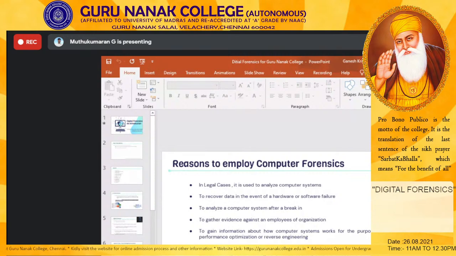Then one of the major problems is cyber terrorism, which is basically going into the domain of the government, and email harassment. Email harassment is one of the most common problems people face on a day-to-day basis. You get threatening emails. Your emails can even be hacked. Persons can send unwanted mails into your mail or use your mail to write to somebody else or most of your contacts. So these are some things where computer forensic persons can get into it, find out the source or root of the problem, and try to solve it.